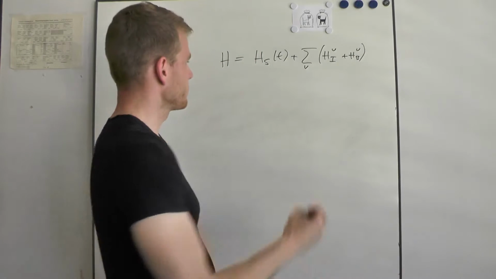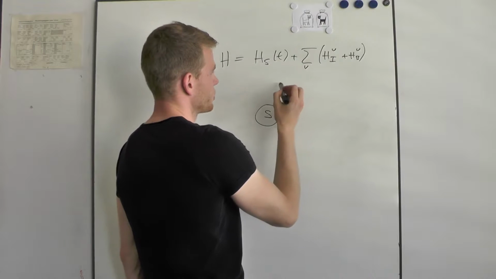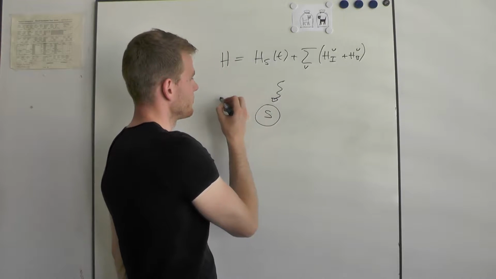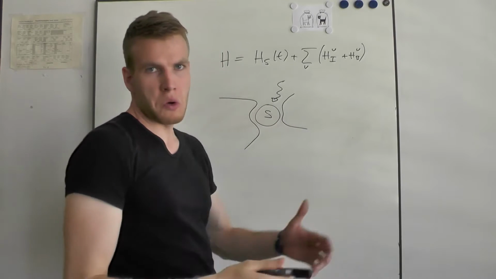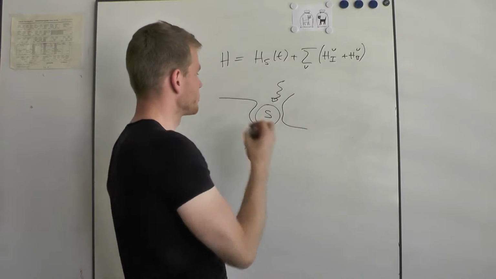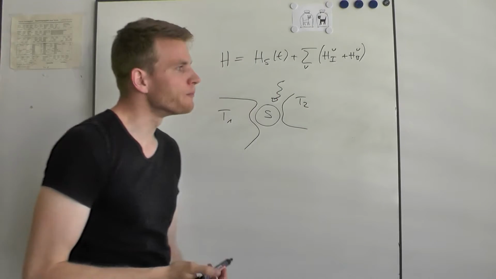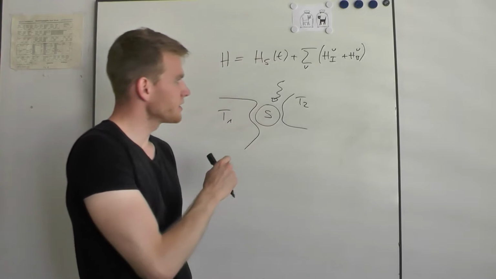So this describes a system S with a Hamiltonian, which might be driven somehow, so time dependent, and this is coupled to one or two or several heat reservoirs via some interaction Hamiltonian, the bath Hamiltonian, and the reservoirs are described by some temperature and maybe also some chemical potential, but for the moment that's fine.